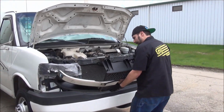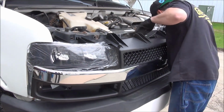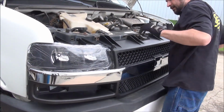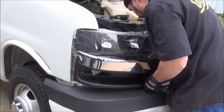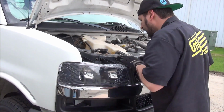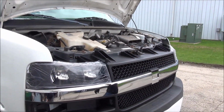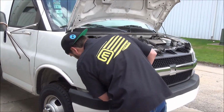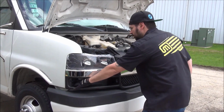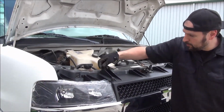And you just guide it in here. There's 2 clips all the way down here on the bottom. These line it up on top. Bang her home. We're going to have our bolts down here like we did on the factory grill. And of course 2 bolts up here, and we're good to go.